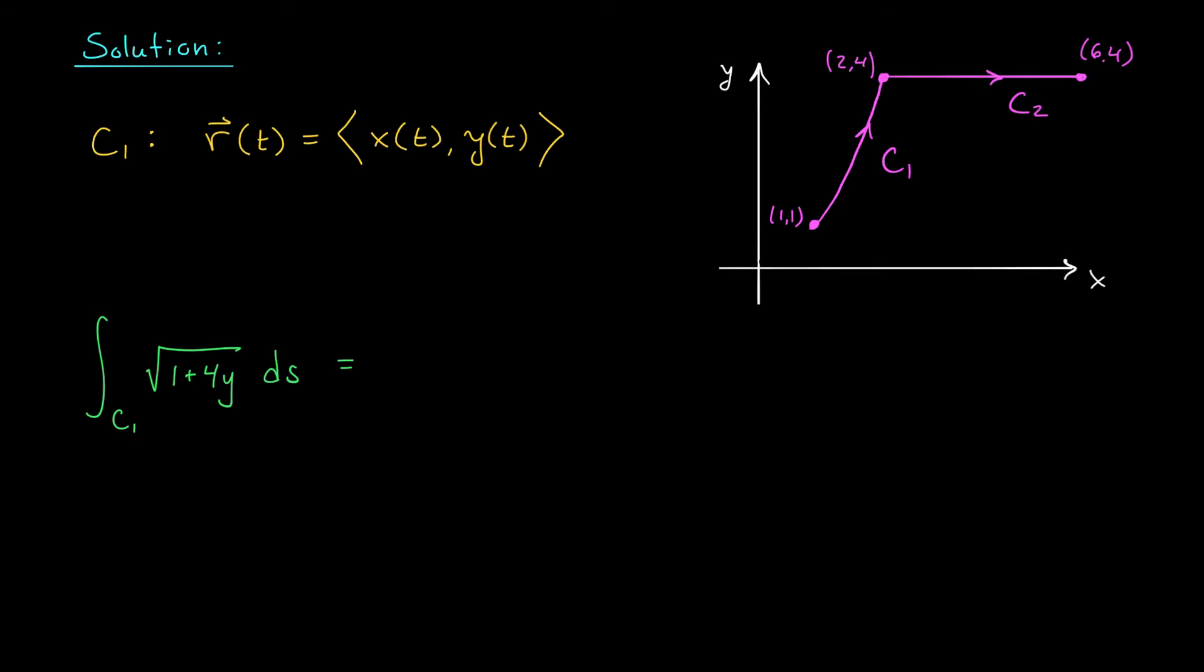We're going to compute the line integrals along C1 and C2 separately, starting with C1. To do this, we're going to need a parametrization of our curve y equals x squared. At this point, it might be a good idea to revisit our lessons on parametric equations to remind yourself of some of the common parametrizations we see in practice. One of the easiest is when dealing with a function y equals f of x, because here the curve is pretty much already parametrized. If we let x be t and y be f of t and let t range between the possible x values, that will give us a parametrization of our curve. So here we can let x be t, y be t squared, and you can see that x is going to range between 1 and 2. So t is going from 1 to 2, and this is a parametrization for C1.